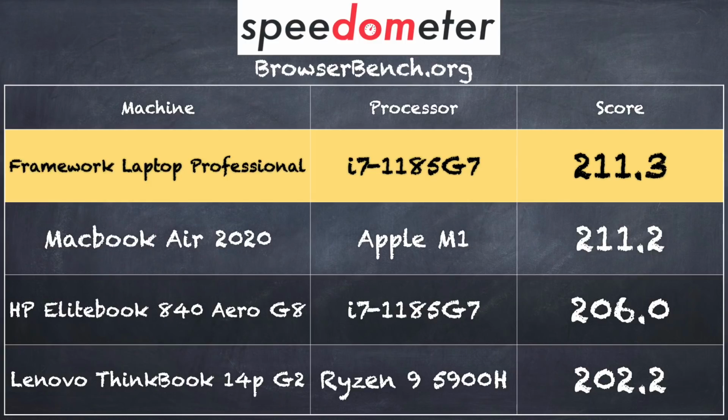And on the browserbench.org Speedometer Benchmark test, we got a great score of 211.3. That puts this device pretty much on par with the other Intel i7s we've looked at from this generation, along with the Ryzen processors that are out there as well.